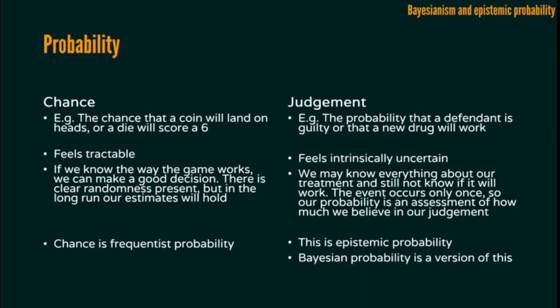Part of the reason that I've presented Bayesian statistics this way is because it's important to realise that chance and judgment are not separate views of probability, but the epistemic view of probability is a natural consequence of frequentist approaches. They're not in contradiction. I'm saying that because sometimes you'll come across people who describe themselves as Bayesian statisticians. What they mean is that they spend more time doing Bayesian analysis than other types of analysis. They aren't really at war with frequentist statisticians. They are just looking at a different branch of the same fundamental thing.